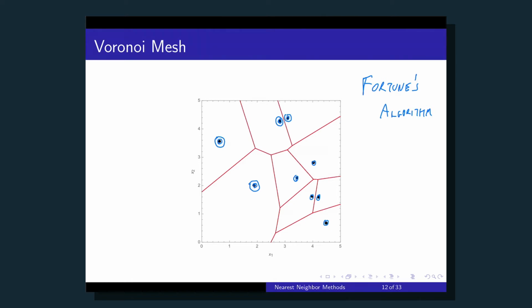And next time I grow these circles, notice that, for example, this circle and the circle on the other side touch. And the point where they touch is a point on the Voronoi mesh. And you can keep growing these circles, and you can see that this line will get generated from here. And notice that since there will be circles growing from this point, at one point they will collide and build this line, and so on and so forth. That's an intuitive way of figuring out how a Voronoi mesh is built.